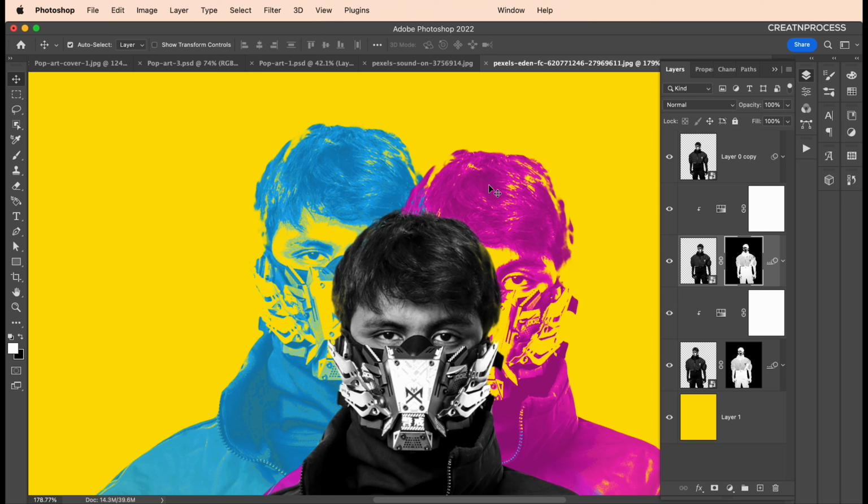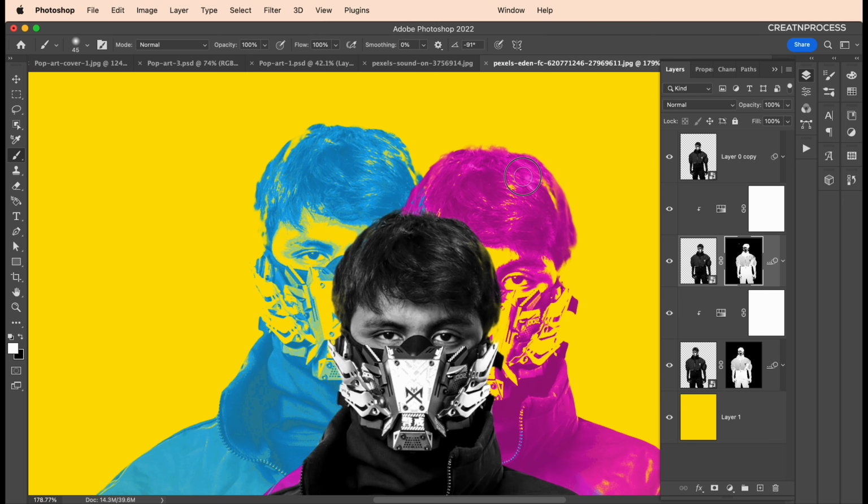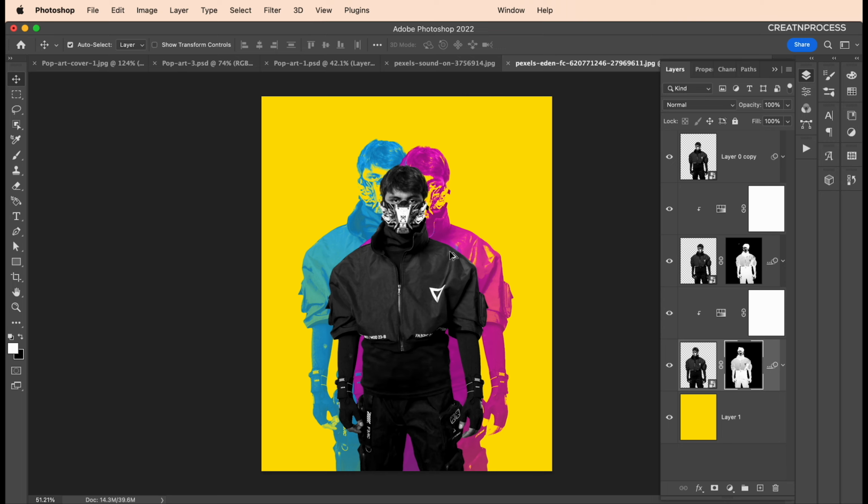If you want to do some more adjustment with your hair, you can go to individual layer, this mask layer, with the brush tool selected, with the white color selected, just paint over there just to fill up that hair area. So make it a soft hair brush and just paint over it, something like this. Okay, do the same for the other layer as well. You can just paint some region just to make it good, and there we go.